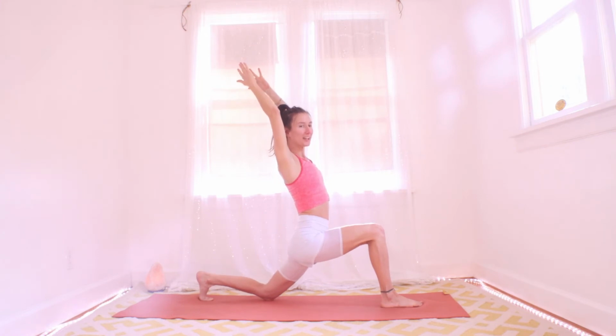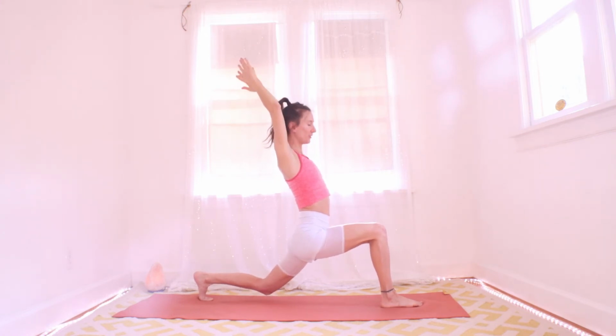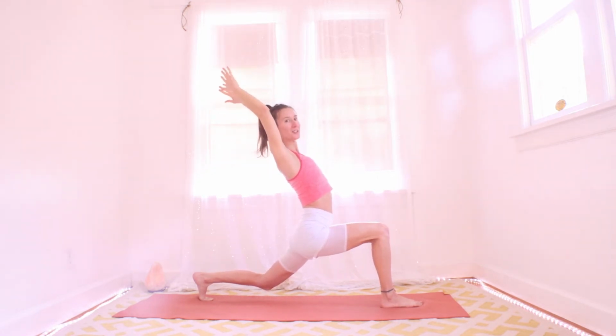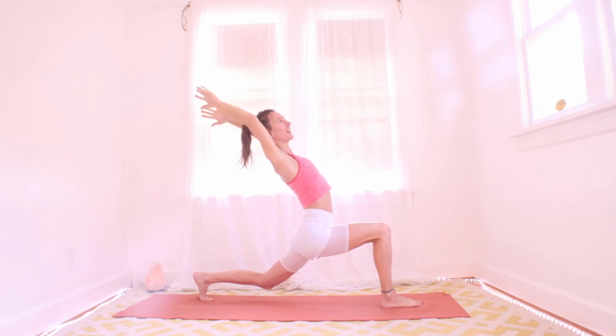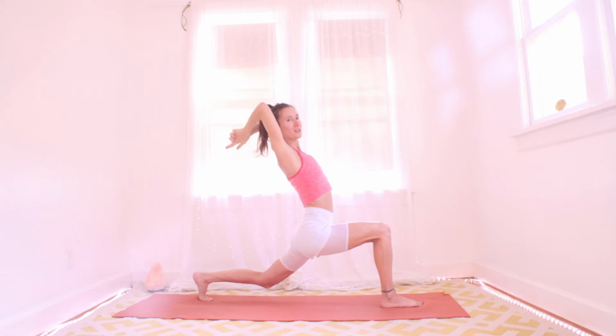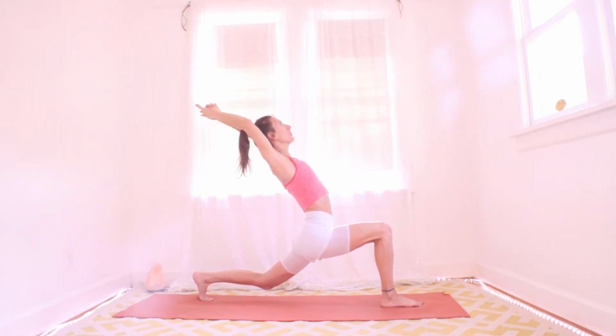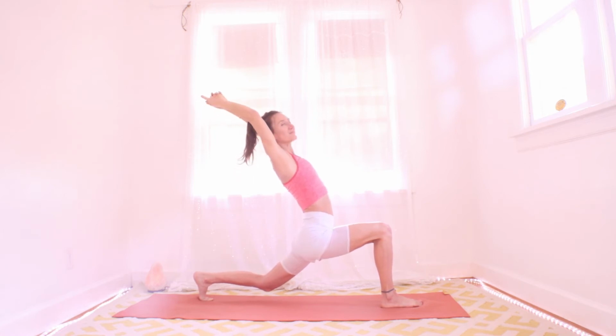Now we're gonna hold it, hovering just an inch off the floor. If you need to take a break, just drop it. But if you're feeling pretty good here, push down into the floor with your strong legs and lift your heart. Maybe interlace your fingers and make a fancy pointer finger that points behind you for 3 more breaths. Getting the legs warm here. 2 more breaths.